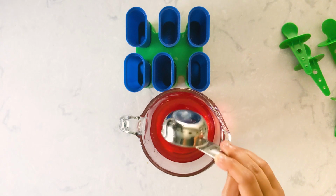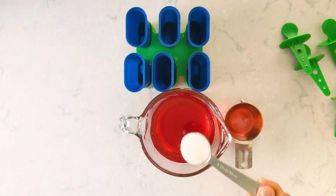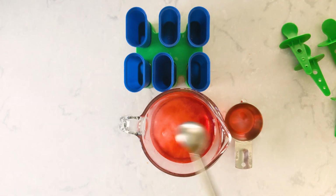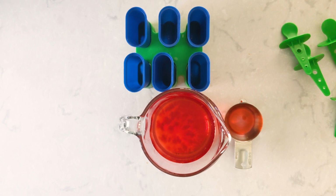So I'm combining these two, and also I'm going to add some sugar, and I'm adding 1.5 tablespoons of sugar. You can adjust it according to your preference. And in this rose syrup popsicle you can also add some lemon or lime juice. It really brings out the flavor of the rose syrup, but today I'm not adding any, but that's just one option. You can give it a try.